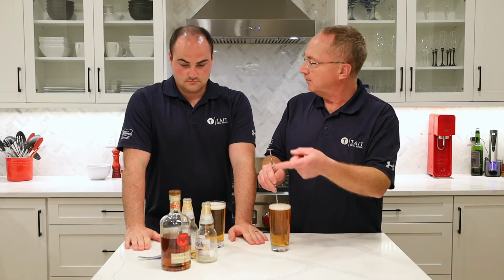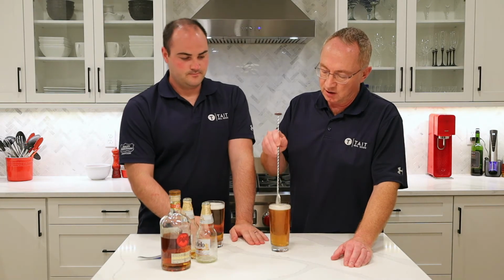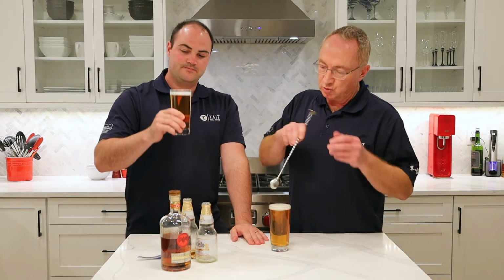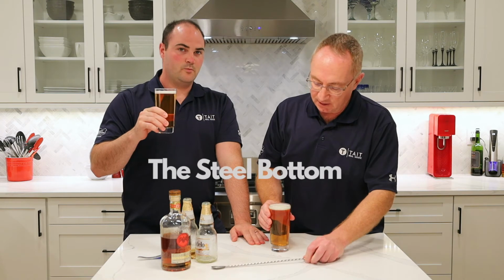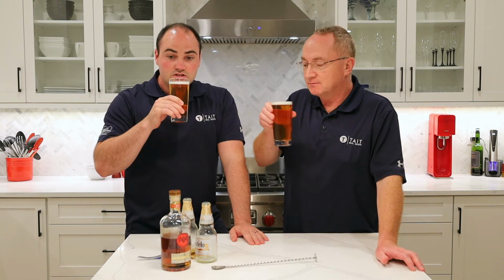And the true recipe is made with what kind of rum? Bacardi 151. So that'll get really turbocharged. And we didn't want to go completely turbocharged. Not quite. Moderately turbocharged. So the steel bottom. Let's give this a shot. We've drank some hooch before, but this, we'll give it a go. Cheers.